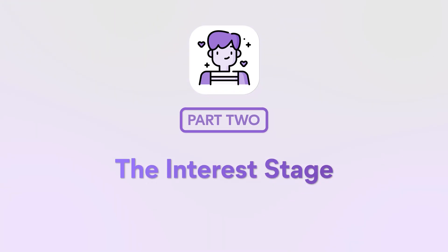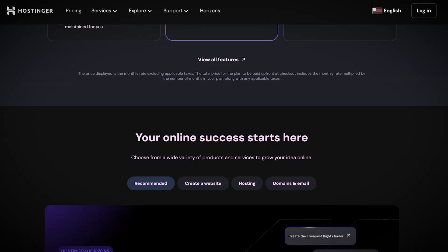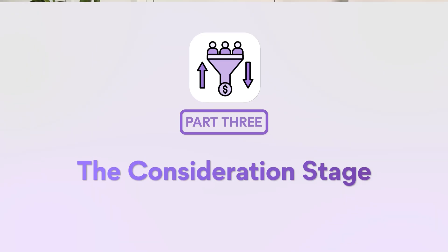The second stage is interest — you want to turn warm leads into hot leads. They already know about your product and now they're digging deeper. Just getting views or likes doesn't help if people don't explore further. You need somewhere to put information about your product, so I recommend using an AI landing page creator — you can create one with Hostinger. I recorded a full step-by-step video about that. For email sequences, you can use Superhuman, which will automatically respond to your emails.